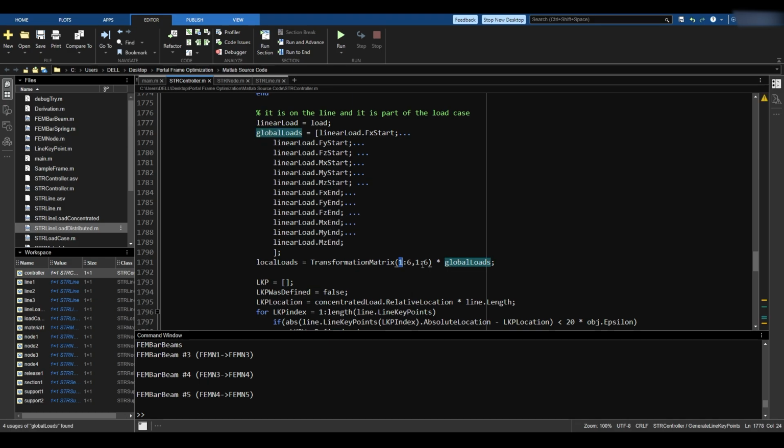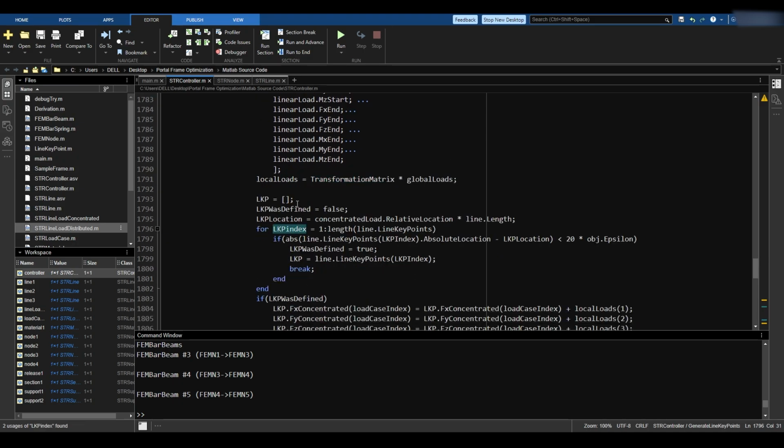We go to the transformation matrix, this time the full transformation matrix, because it's a 12 by 12, which means we get the local loads. And now it's dangerous. We need 2 line key points because the load has a start and an end. So I must call here LKP start.